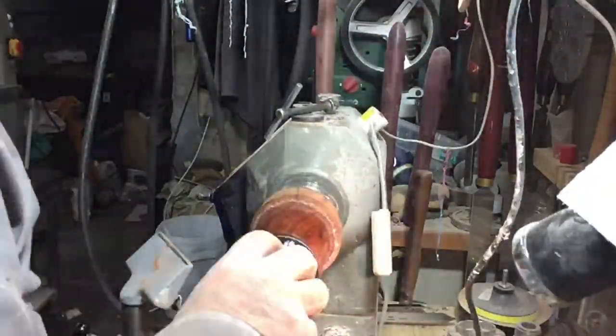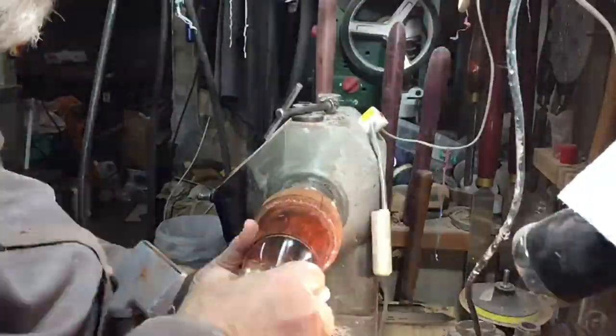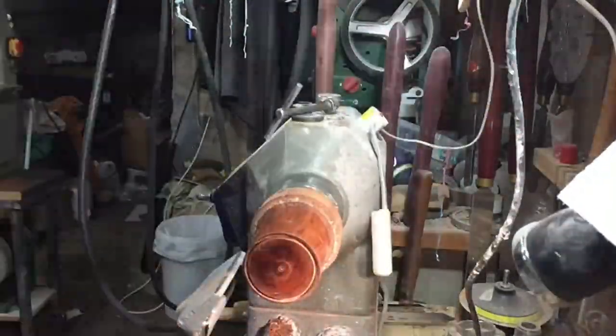The groove that I'm making is for the hourglass edges to sit in when I glue it. I'll glue it later with epoxy.